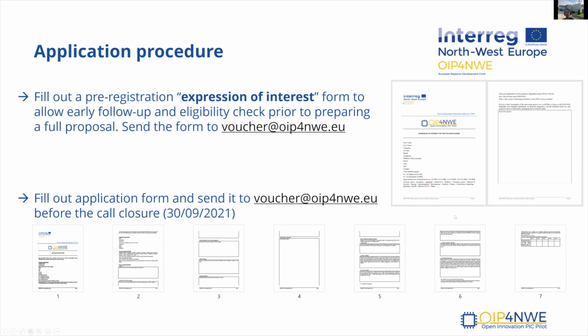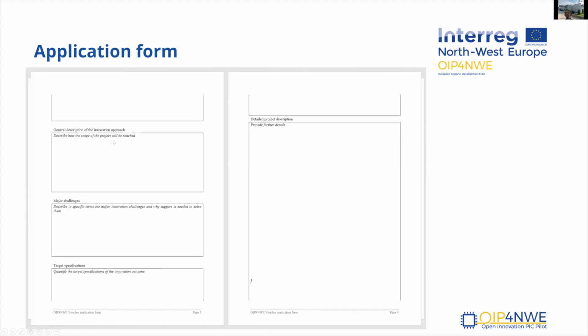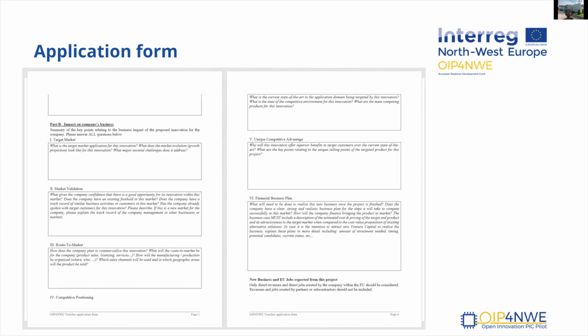Also, that is relatively short, about 7 pages. So again, some contact information details, a short project description. Notice also that only the information that is noted with an asterisk is actually going to be used for further dissemination. That's the only public information that will be requested. All the others is confidential. Then there is a short description on the technical side of the case, and in part B of the document you have a short description on the business side of things.